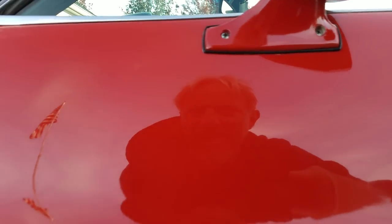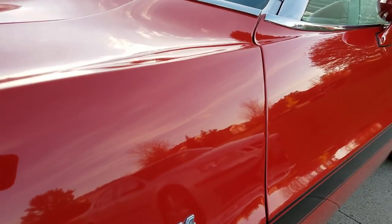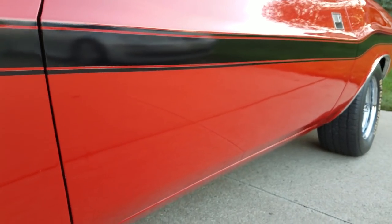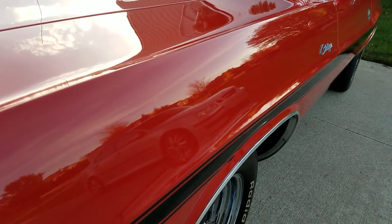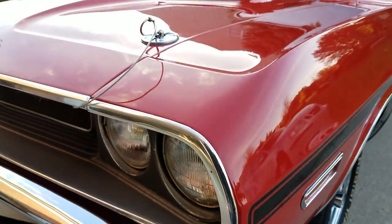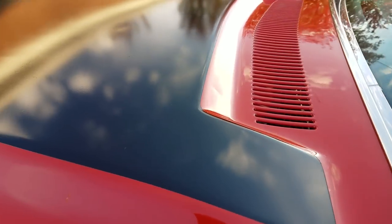I'll get into the trim in a minute. Finishing up around the body and looking at the paint — the paint's got a subtle amount of orange peel. You can read the emblem in my coat from about 12 to 15 inches away. You can see it's there, but not necessarily clearly read it. A few small little contaminations again in various locations, small chips. A little bit heavier orange peel in some areas, but you can see the reflection of the houses and the vehicle behind me. Overall, it's got a very nice, local, showable appearance.